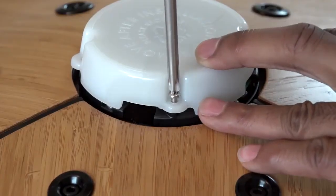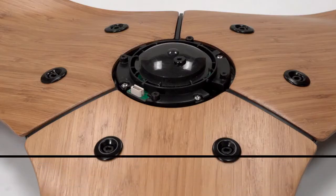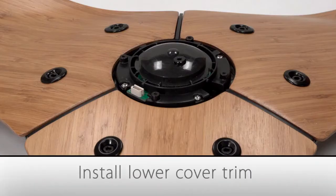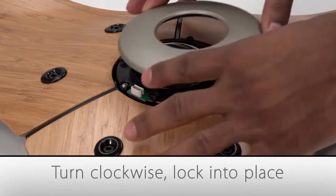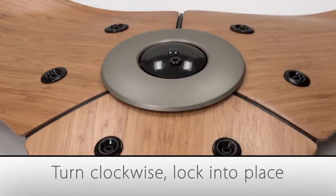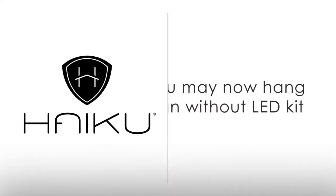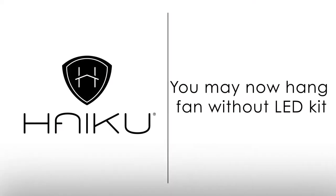Next, unscrew the plastic protective cover from the bottom of the fan and recycle it. If you did not purchase the LED light kit, you will now install the lower cover on the fan hub. Align the 4 slots on the lower cover with the 4 small round tabs on the bottom of the fan hub. Turn the lower cover clockwise to lock it into place. You're now ready to begin mounting the fan without the LED light kit.